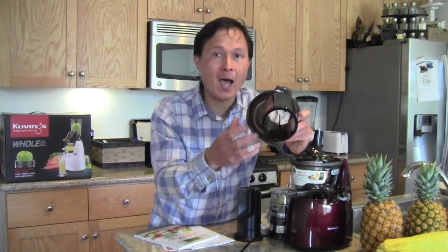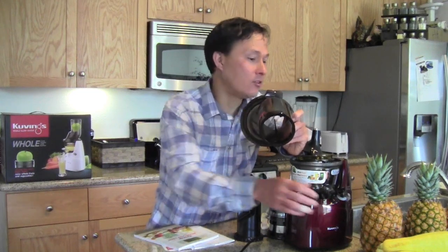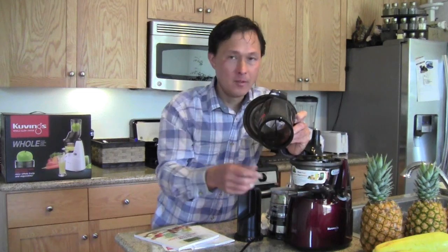So things like whole apples, whole pears, beets, cucumbers could all be put in here. Even these whole zucchini squash could go right in literally without any cutting, and it's going to be so much easier. Standard vertical juicers, you will probably need to cut the squashes in fourths and cut apples into 6 pieces because they will not fit in.